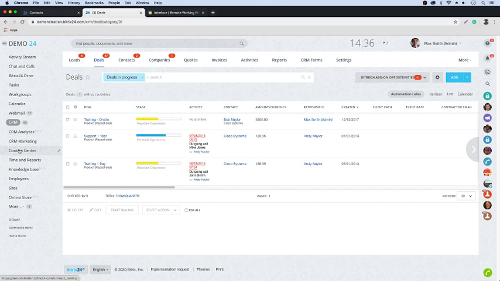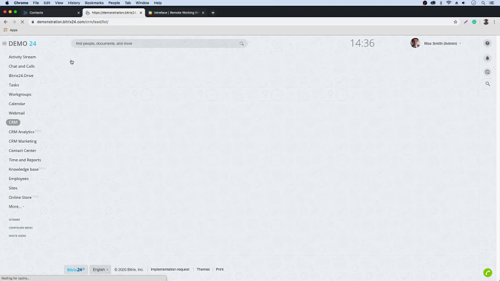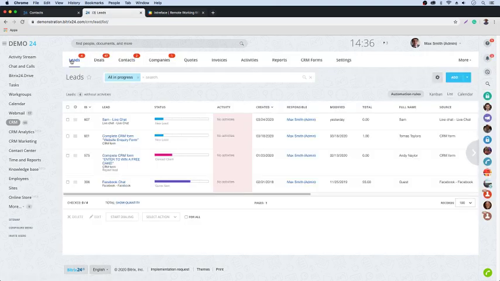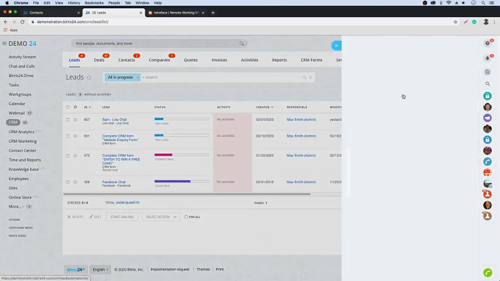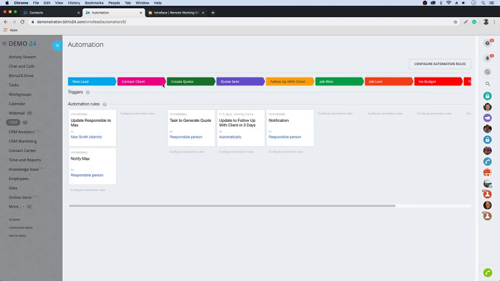That's your starting point. And then once you get that lead, you should have a think about your lead qualification process. Leads are generally used for brand new inquiries. So have a think about how you determine to qualify a lead to see if they are a good lead, and then therefore you can qualify them into a deal, or secondly, junk them because they're wasting time. So have a think about your lead qualification process. And this is quite important because then you can base your automation rules on that particular qualification process.